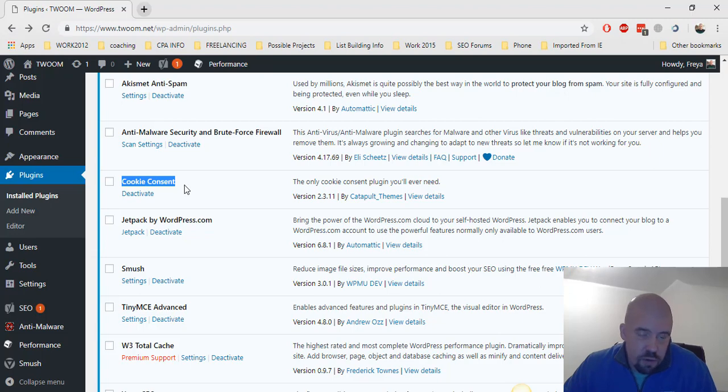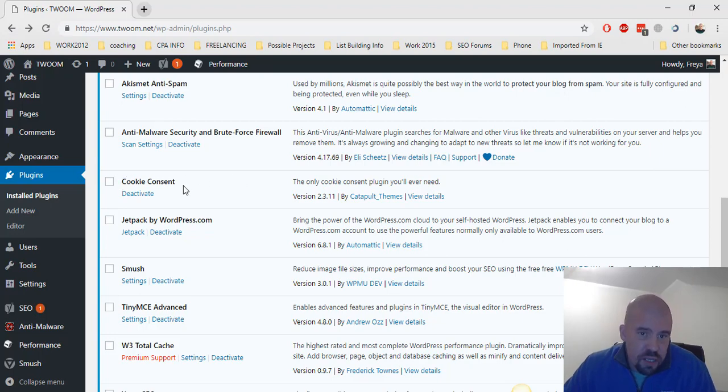I use all of these on my own site, but the cookie consent is, if you remember, a few months ago, there was this big thing about the GDPR, and everybody was so worried about it. What's going to happen? Are our sites going to stay up? And the truth is, it really wasn't as big a deal as people were expecting.